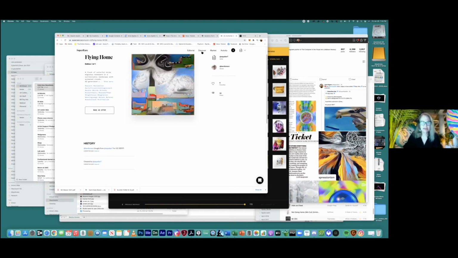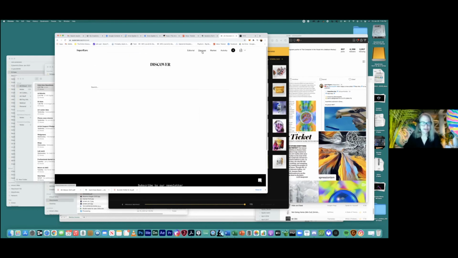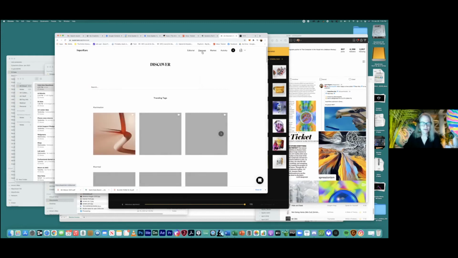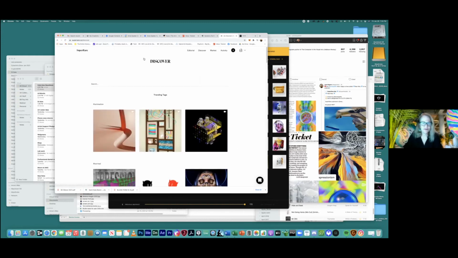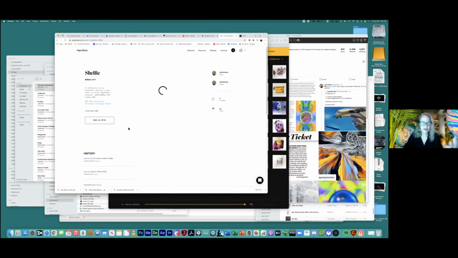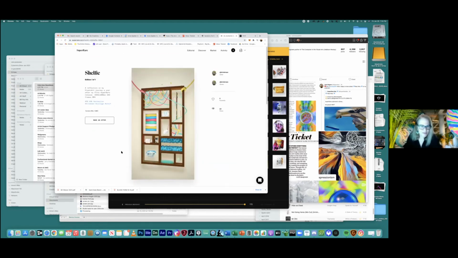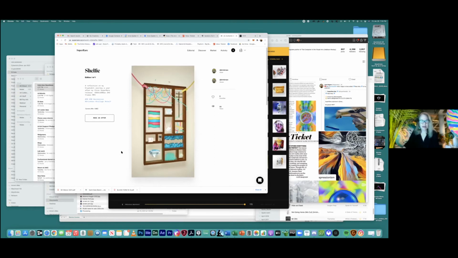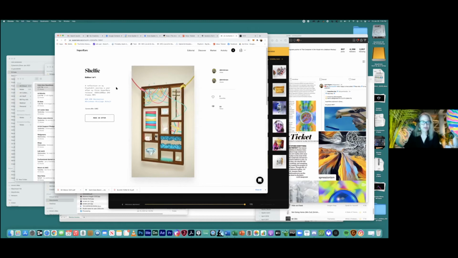It's also nice because if you go just to the website in general, like SuperRare, you can scroll through and look at tons of things. And if you like one, you can make a bid on it. Like this one's super cool. You can make a bid on it. Some have set prices. And then if you buy it, it's instantly yours. You don't have to wait for shipping or anything. And the artist instantly gets paid, which is also extremely different from the traditional art world. Fantastic.